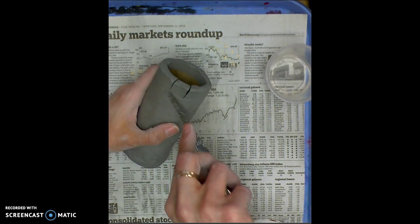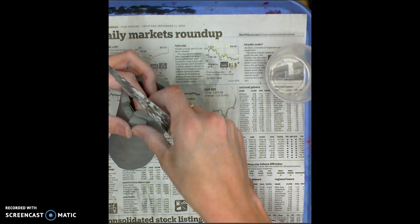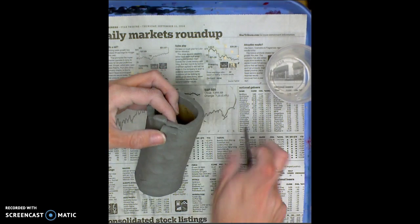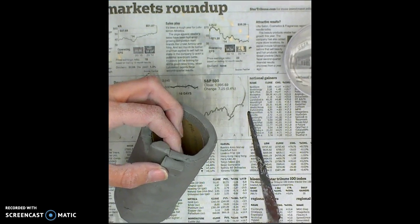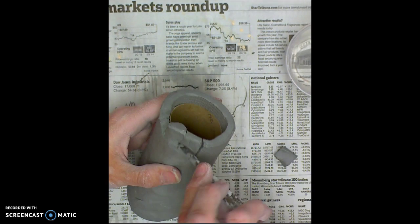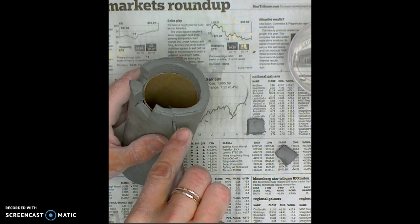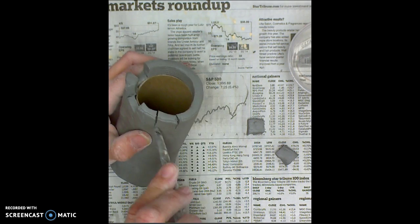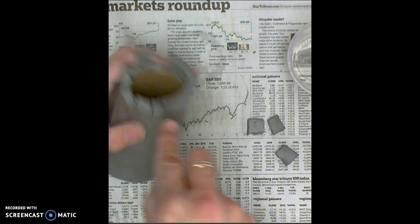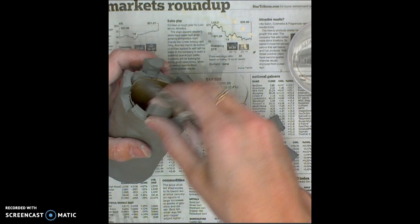Just like a little rectangle. Okay. And then I actually like to use this as a little tracer, so I'm going to move it over. I'm not going to cut this one out. Zoom in here so you can see what I'm doing. So now I'm just cutting these little rectangle pieces all around my castle. Now, if you want the domed lid that I just showed, you wouldn't want to be doing this to the top of your castle.